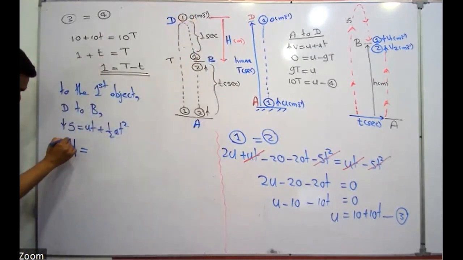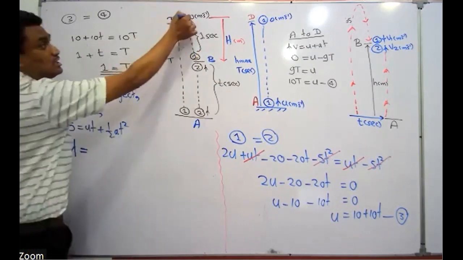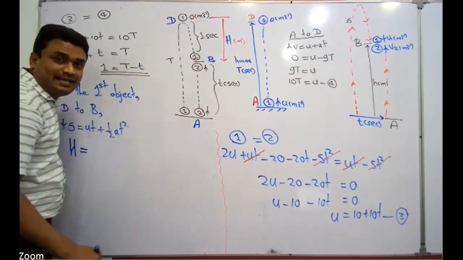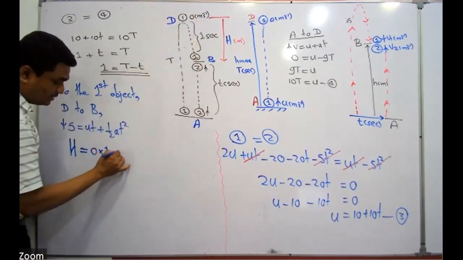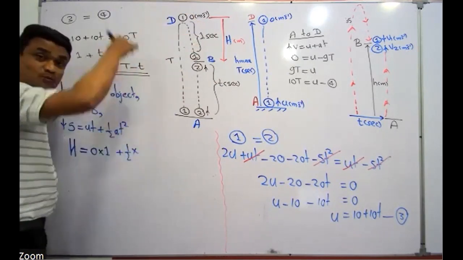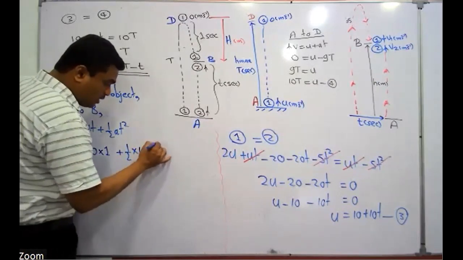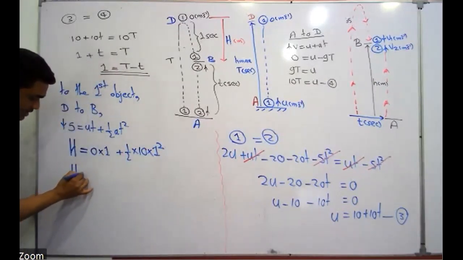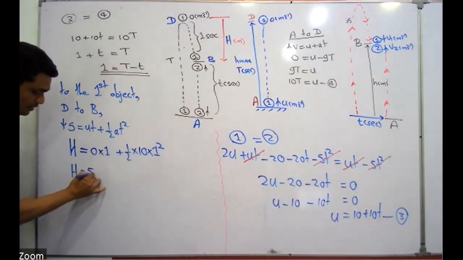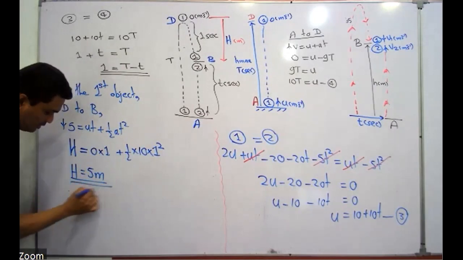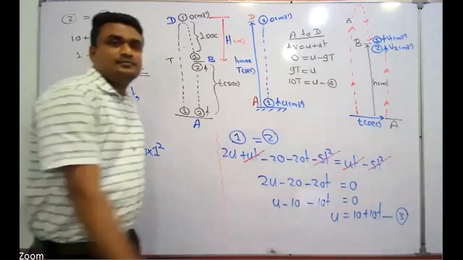That is, capital H equals: velocity of the first object at its maximum height is 0. Time is 1 second. Half acceleration. Now it is moving downward, therefore acceleration is plus 10. Time is 1, square of that. So capital H equals 0 into 0, plus 10 divided by 2, which is 5, 5 into 1 square is 5. So H equals 5 meter. So therefore, statement A is correct. Am I right there?